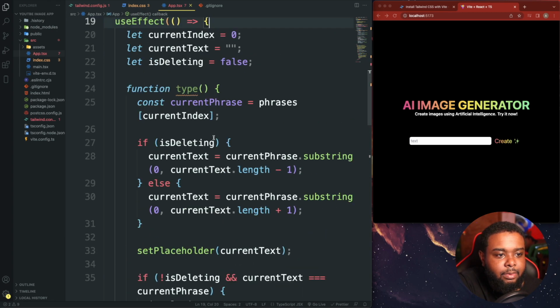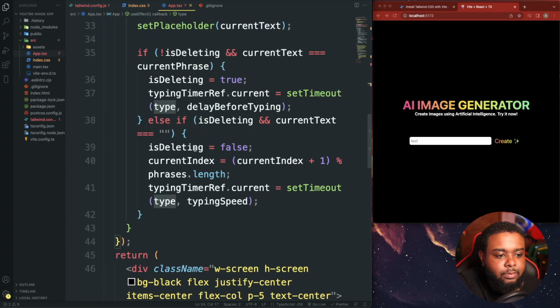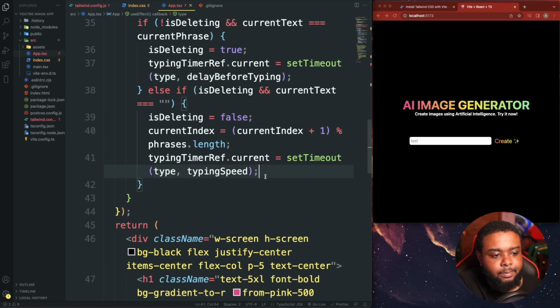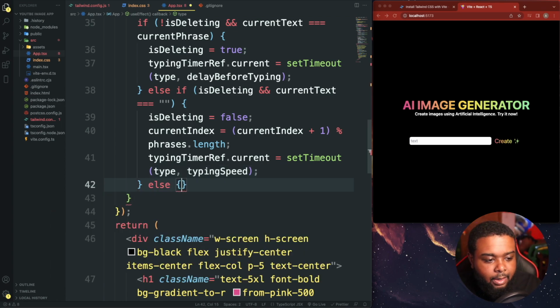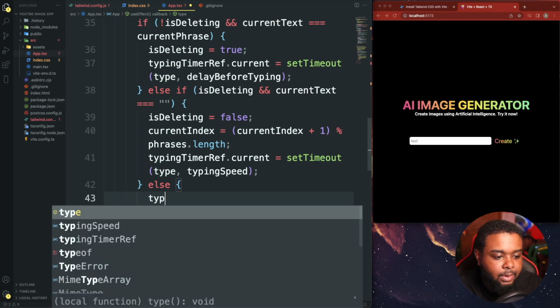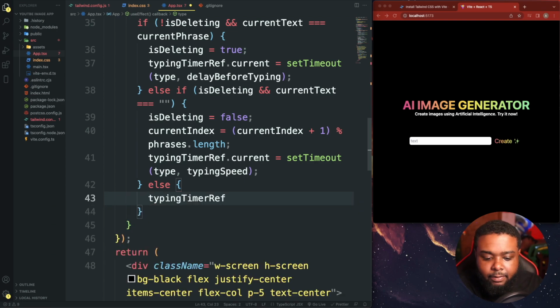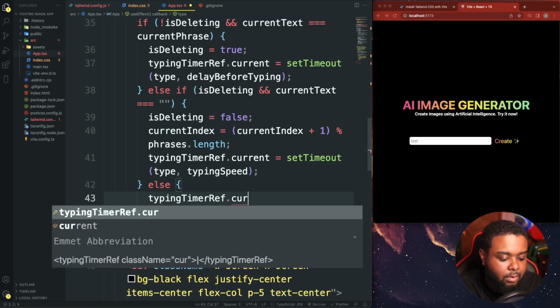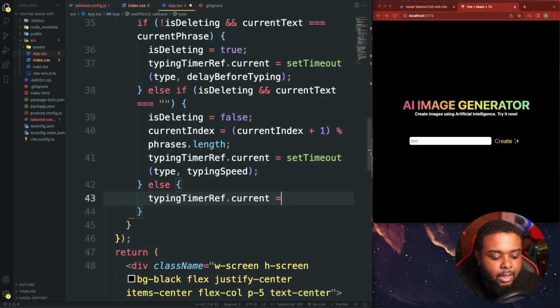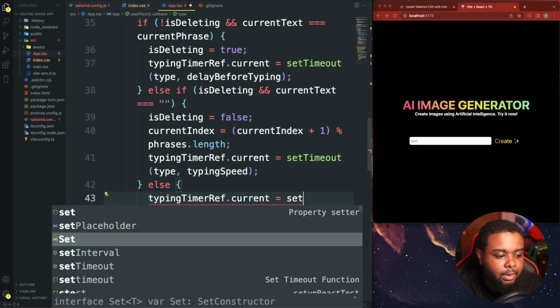Yeah, just keep it like that for now. All right, so where are we at? So typing speed, and then right after this we're gonna do an else, like that. And just last one, we're gonna do a typing timer ref dot current, and this is going to equal a set timeout.